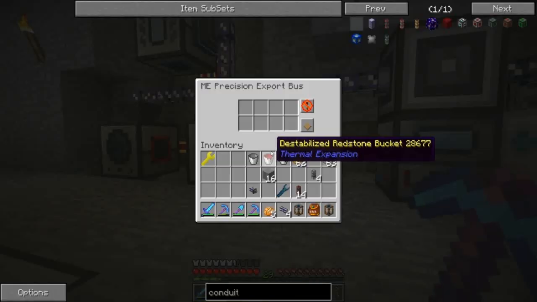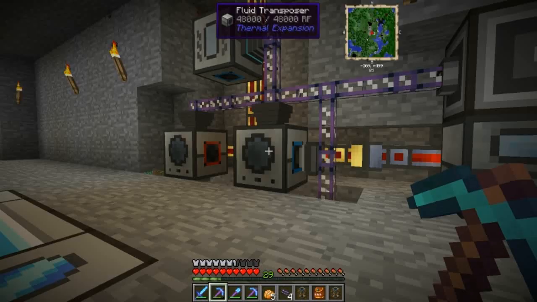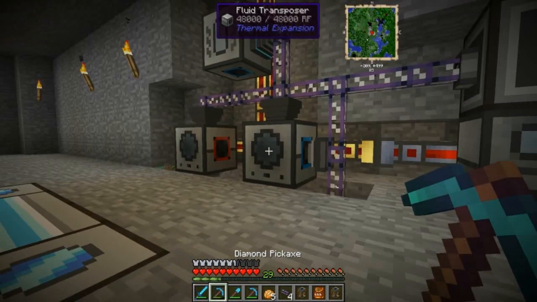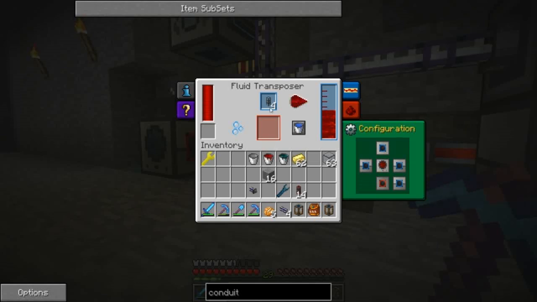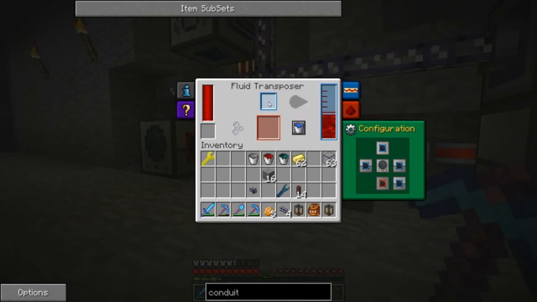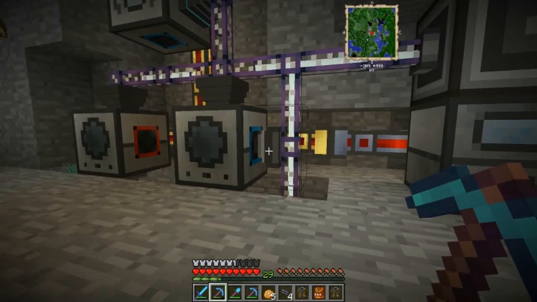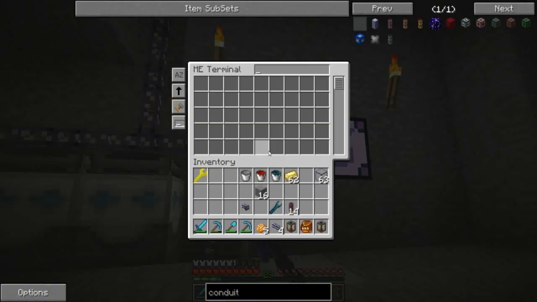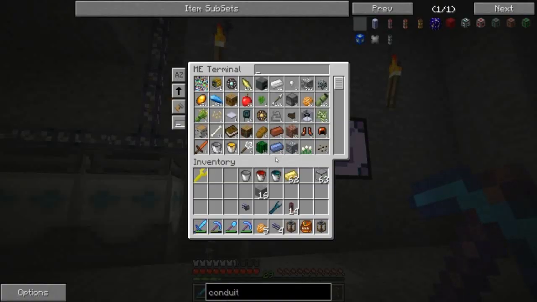If we set the export on this to redstone energy conduit that's empty, we put it back into the system, it should automatically send the conduit to the transposer, just like it sends every single piece of ore we have set up to the pulverizer. Same concept. So let's say I want 32 conduits.